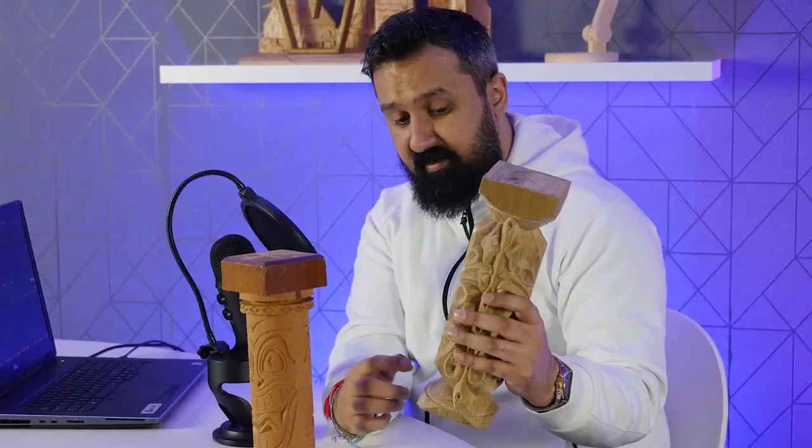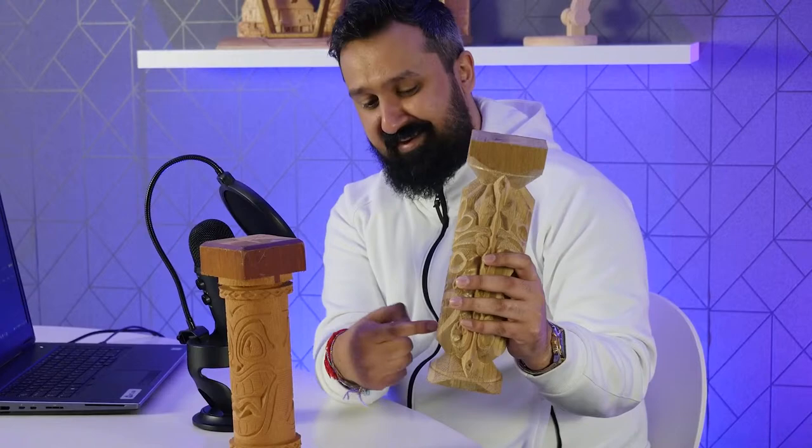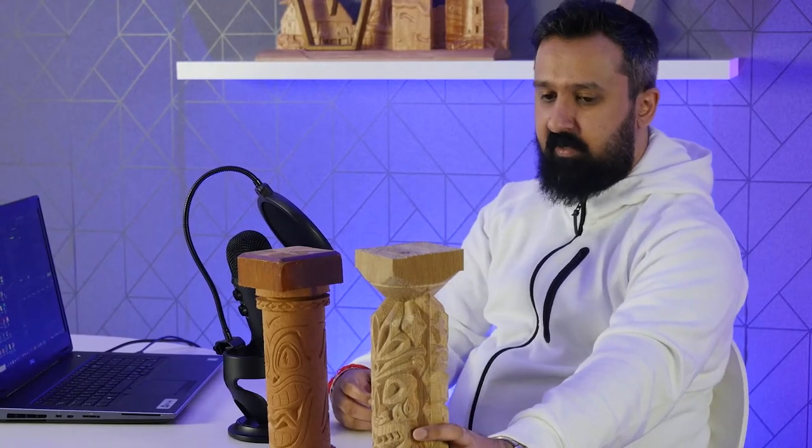I was also chatting to Becky, as you all know Becky, and I was saying, if you were to make a pen holder out of it, you could even do something cheeky like cut a pocket here, put a pencil sharpener in there, and then you've got a pencil sharpener for your pen holder and your pencil, say, as well. So there's a lot of applications for it, and I think you can make some really cool designs with this. It doesn't have to be a tiki totem pole either.